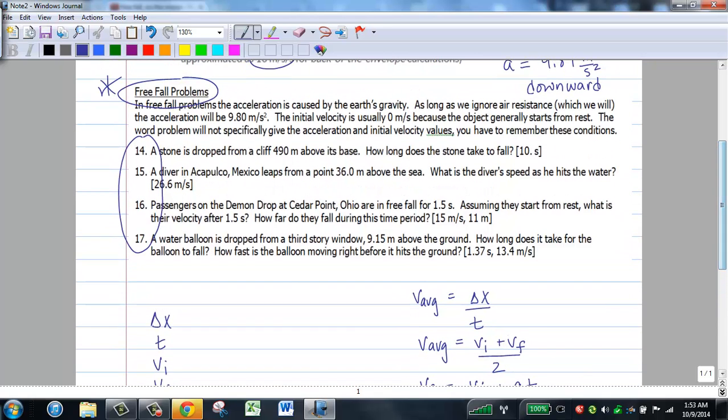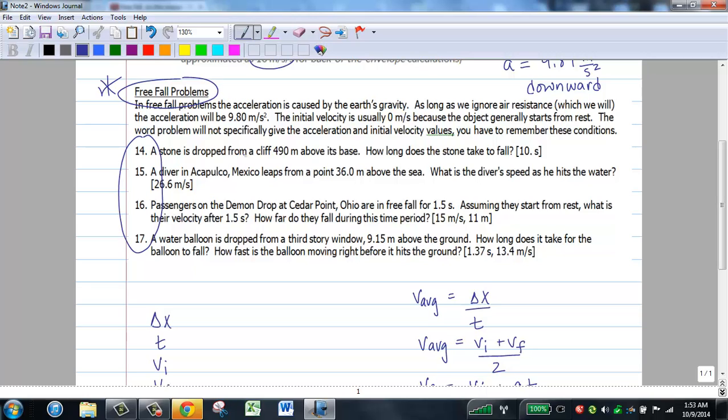The other thing that's typically not stated in the problem is the initial velocity. And the initial velocity is implied by the word dropped. But even then, sometimes that language is not used. So, for example, in problem 14, a stone is dropped. Imagine something being dropped. You're holding it. The velocity of the object is 0, and then you let it go, and it starts to fall and it starts to speed up. And so its initial velocity is 0 from when you were holding it. So using this term dropped, using that phrase, implies that the initial velocity is 0.